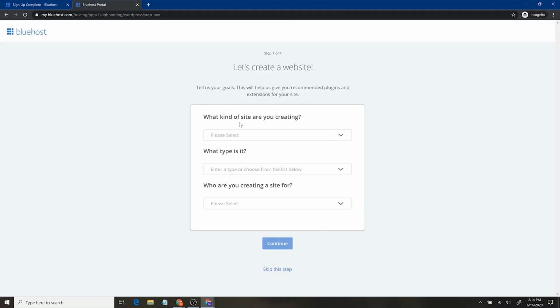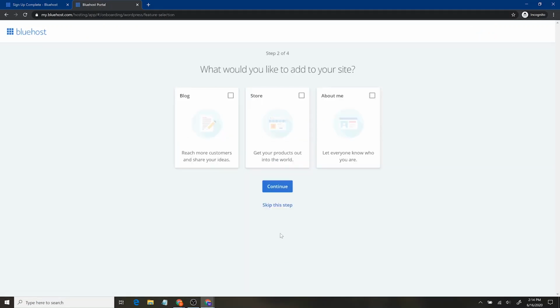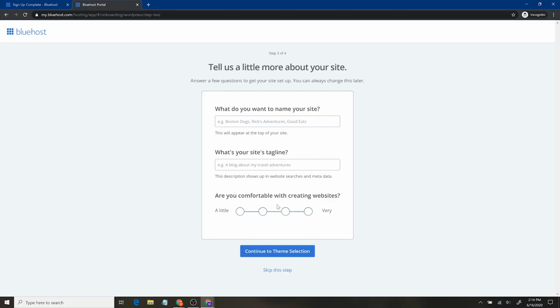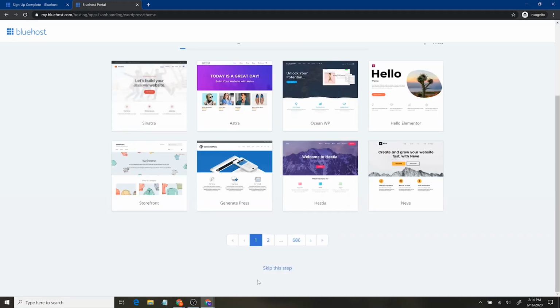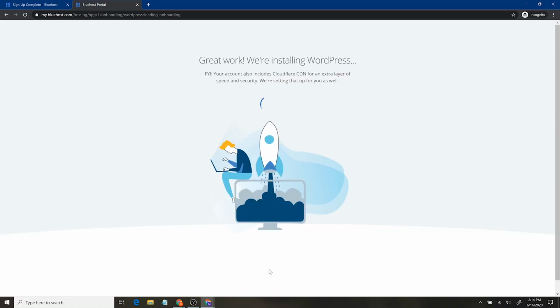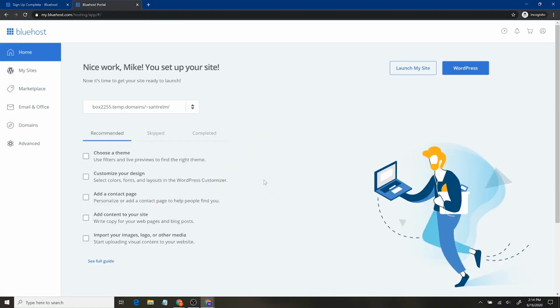Next, Bluehost wants to know a little bit more about what type of site you're creating, and this is so that they can recommend plugins and extensions for you on your website. I'm going to skip this step because we really don't need it right now. Likewise, what do we want to add to our site? Next, they want to know what we should add, so blog, store, about me. I'm going to skip that as well. I'm going to show you guys how you can import an entire website very easily for free. So we're going to skip all of these different things right here. If you get to the bottom, we don't need to pick a theme just yet. Of course, if you see one there, you could do that, but I'm going to show you in this video how to actually get the theme much more easily than that.